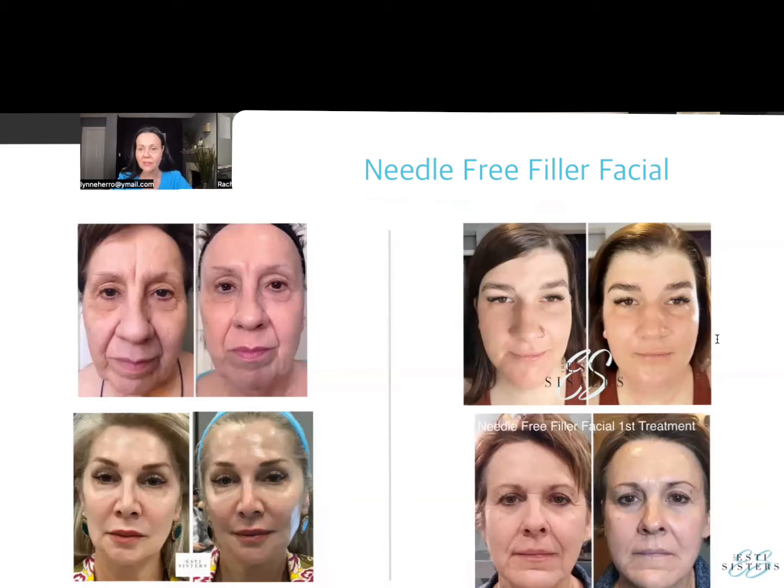The top right, we've got the gal that I was telling you about, our 29-year-old at the time, Alyssa, who you can see that even though I wouldn't say, hey, she needs filler, but look how much more vibrant, more youthful, less tired she looks after one needle-free filler facial. So that'd be great for a bridesmaid, a bride, whatever. Bottom left, we have our wonderful Ma, and she was our model for the Las Vegas trade show. Bottom right is one of Rachel's clients. And again, these are just one needle-free filler facial to show you the dramatic results that you can get. And that's why we really highly recommend you doing before and after photos with your clients with each facial treatment that you do, especially with the needle-free filler facial.